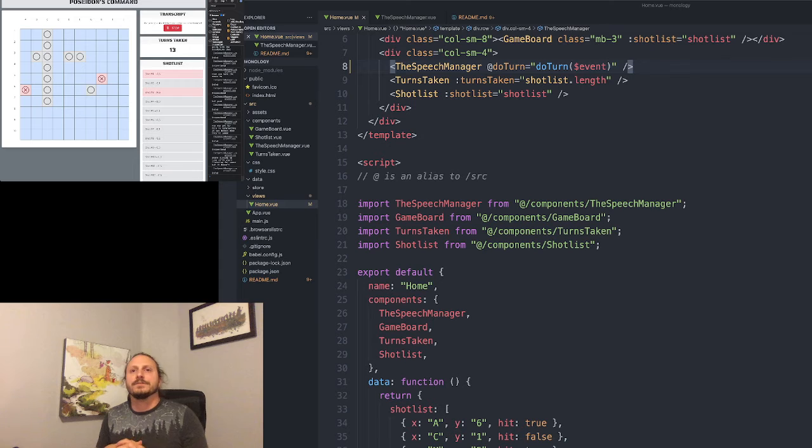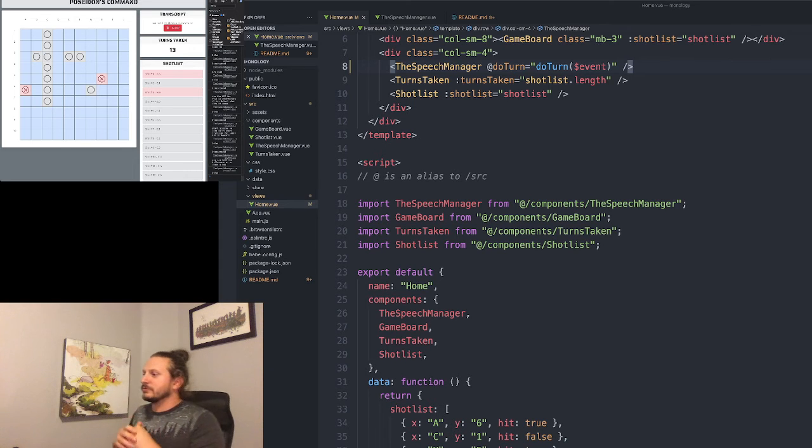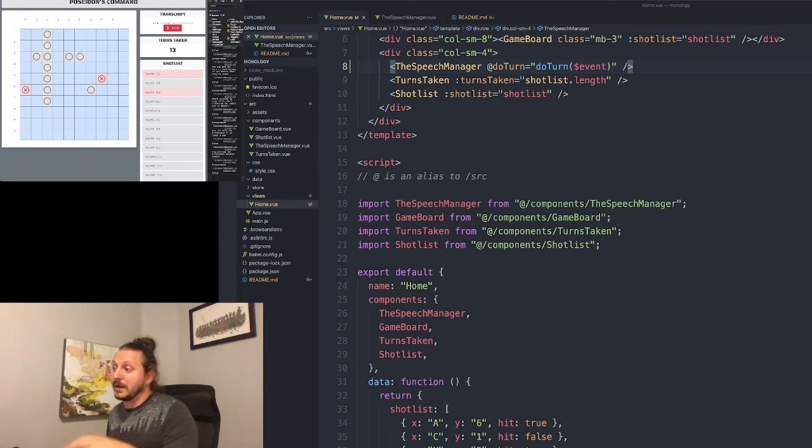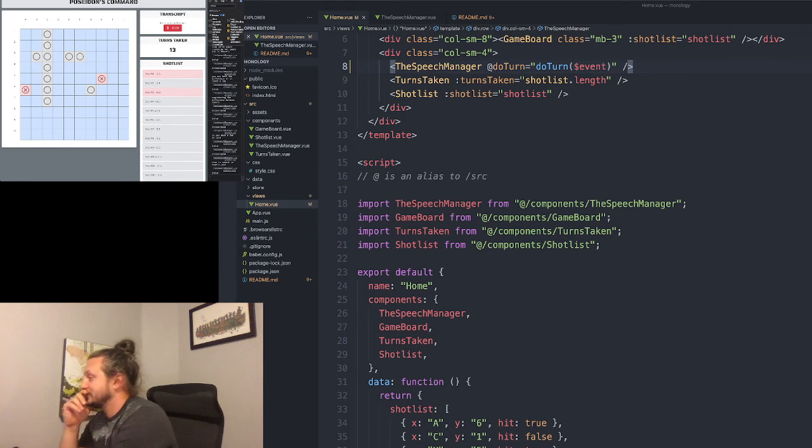It can tell the difference, or at least it can start registering the difference between speech and sound. So if you have a fan or a car drives by, it won't necessarily register that as speech. It's a pretty interesting technology. And this is just built into the Chrome browser, so we don't have to download anything.